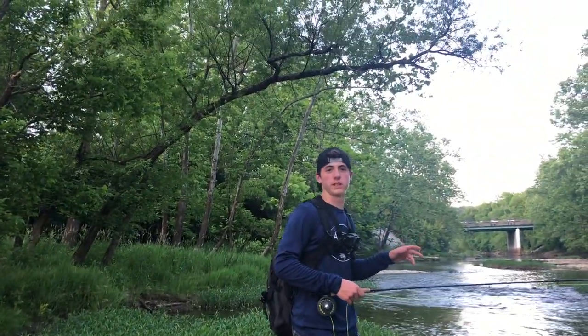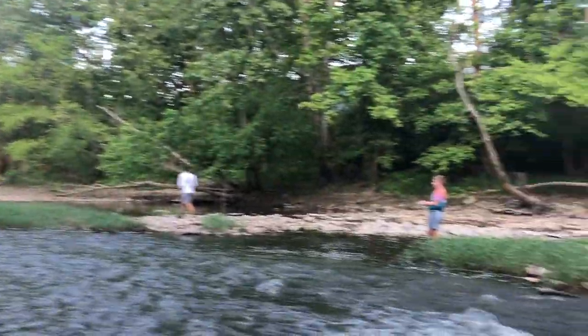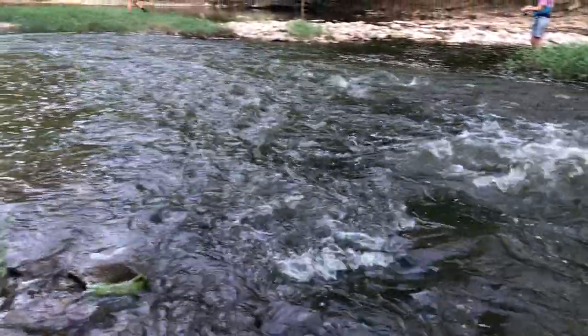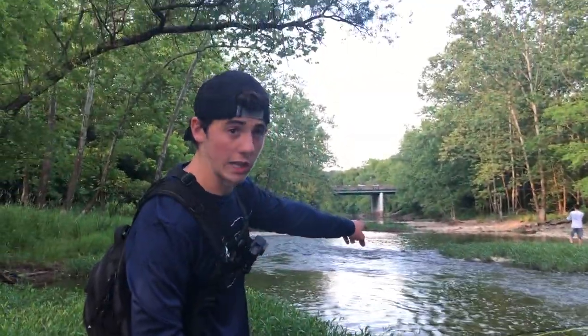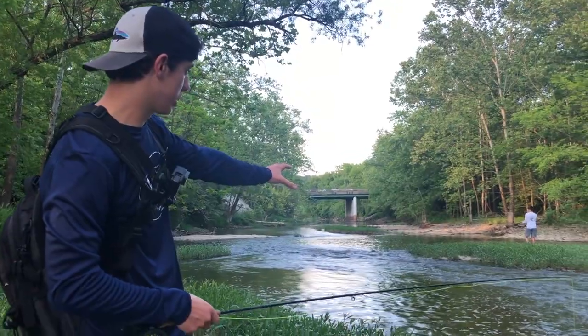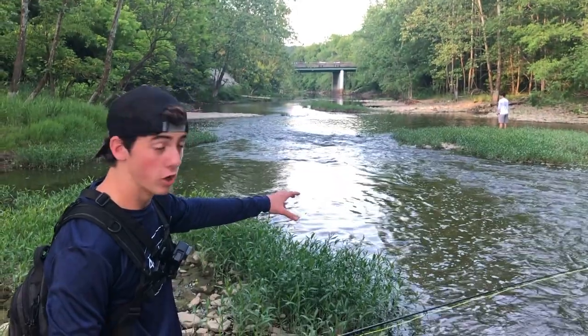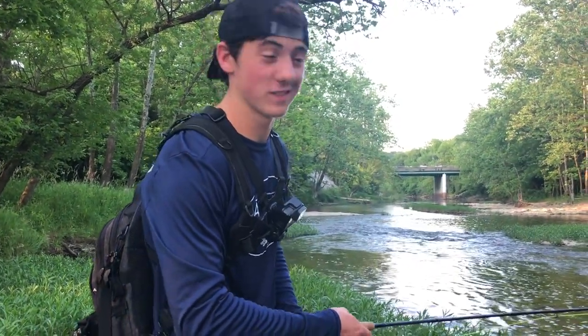So when you're in a stream like this, no matter what you're fishing for — especially smallmouth, trout, steelhead — you want to look for spots where there's current like this. And then after that current, you want it to go into a deeper pool. Right here, you can tell it gets deeper because it's a lot darker. You can see how to the left the water slows down. Hopefully a smallmouth is sitting in this deep pool, waiting for bait to come down this current, and it's just going to munch it. So let's give it a go.